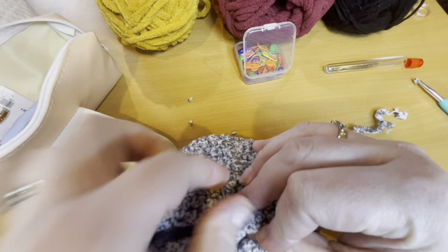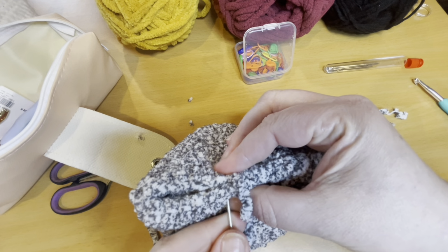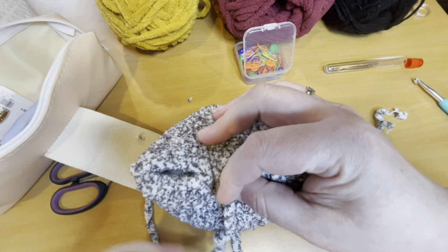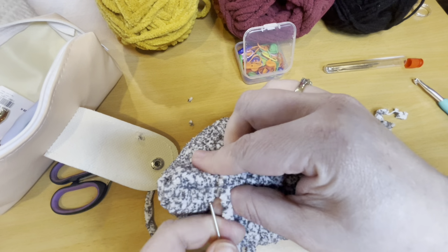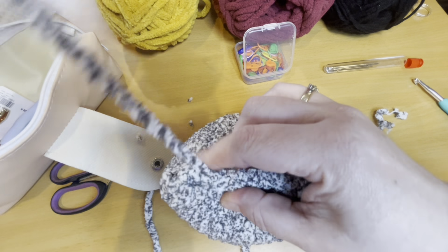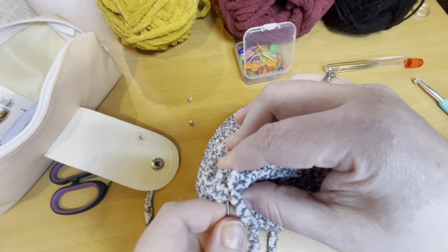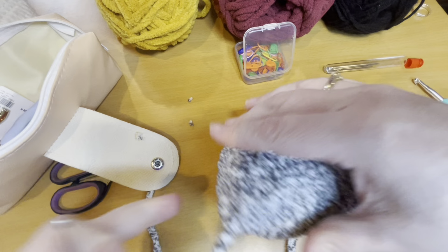That's why I tell people crochet has been like my therapy since I lost my father, because it's this calm, repetitive movement that allows me to really create something beautiful. And I sit here and I think about my dad and I think about my life and my kids, and it's been really, really good for me. And yeah, sometimes I talk like this, and sometimes I just sit here quietly, and sometimes I watch trashy TV.